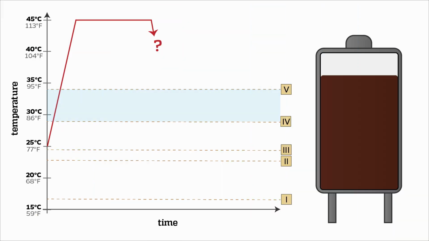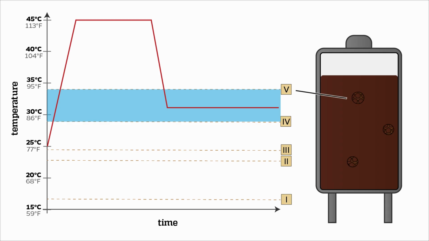Hopefully you picked a temperature in this range, between the melting points of phases 4 and 5. If we cool the chocolate down to 31 degrees Celsius, for example, this temperature would be above the melting point of phases 1 through 4, so only phase 5 crystals would form. And there you have it. At its core, this is the basic idea of tempering: picking the right temperature to achieve the right crystal structure.